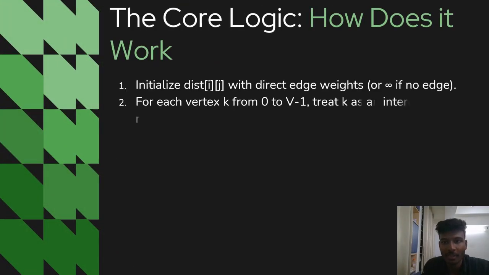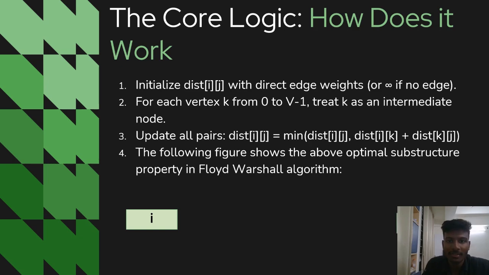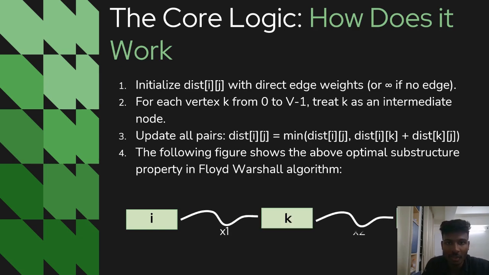Now I'm going to explain the core logic. How does it work? The slide explains the mathematical brain of our project. If you look at the diagram at the bottom, you can see the decision the algorithm makes for every single route. Imagine we are trying to go from a starting point I to a destination J. The algorithm introduces an intermediate stop K, and essentially asks: is it faster to take a detour through K? It compares the direct path against the combined distance I to K, marked as 1, plus K to J, marked as 2. If the detour is shorter than the route we already know, the algorithm updates the matrix. By repeating this simple check for every city, we guarantee that we find the absolute shortest path.